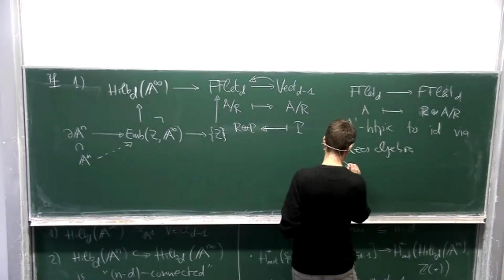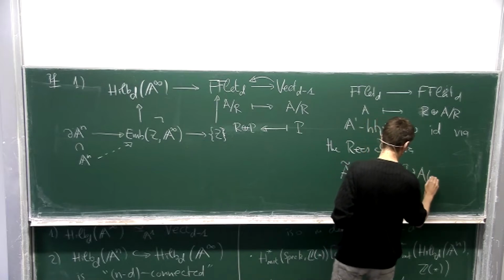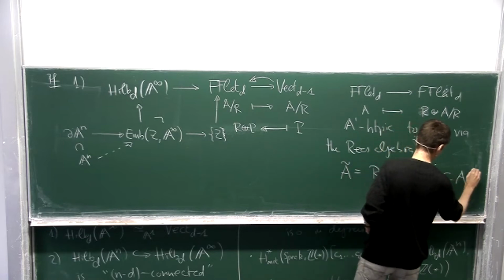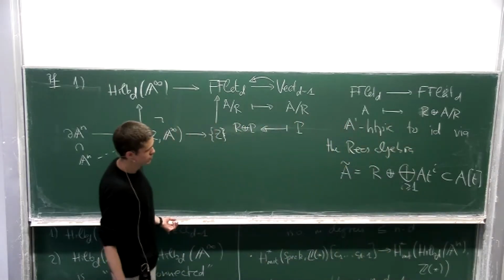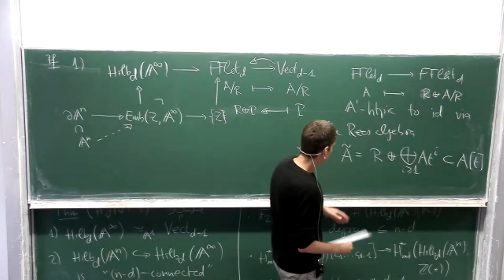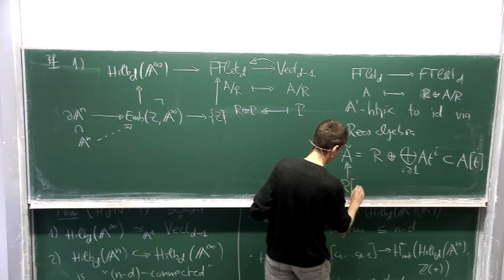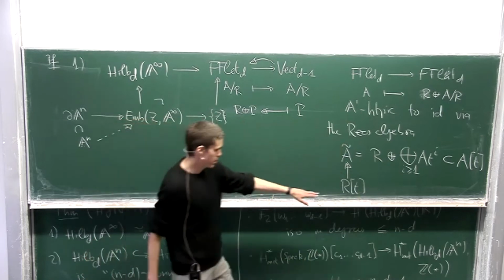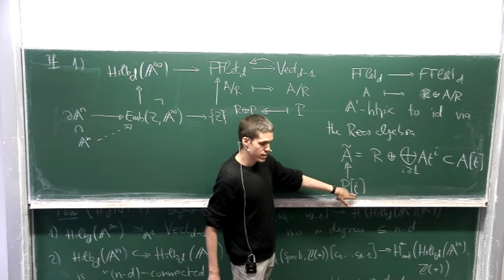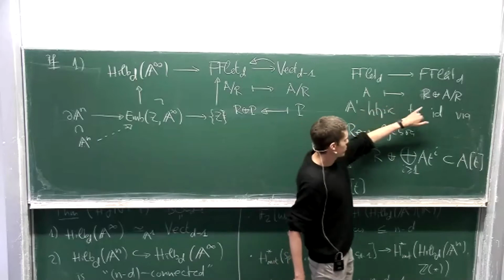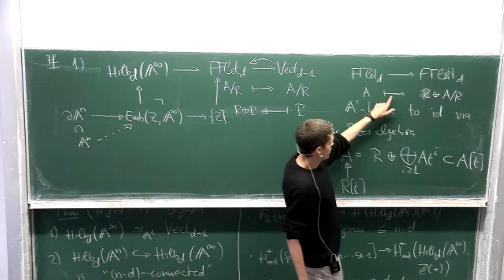So in this case, it's just R plus the direct sum of A T to the i, as a subring of this polynomial ring. And this thing is a finite flat algebra over this polynomial ring of rank d. And if you extend scalars to t equals 0 or t equals 1, you will get respectively the original algebra and this algebra. So this is exactly what an A1 homotopy is between this morphism and the identity.